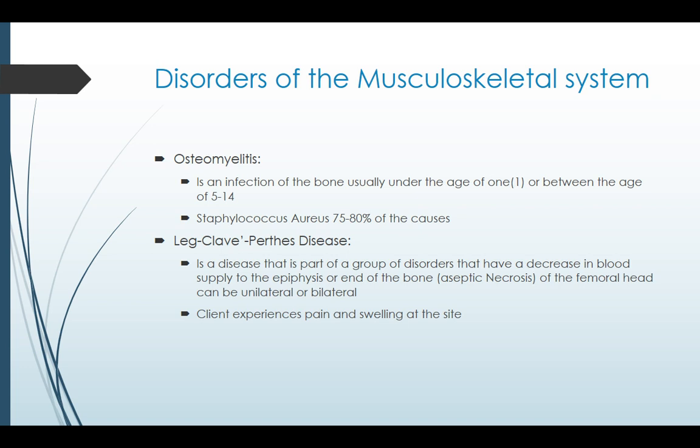Sometimes you will have to have a child partly or totally immobilized for treatment if they need casting or bracing. It usually affects children between 2 and 12 years of age, with most of them around the age of 4 to 8. It is more common in male children than in females.